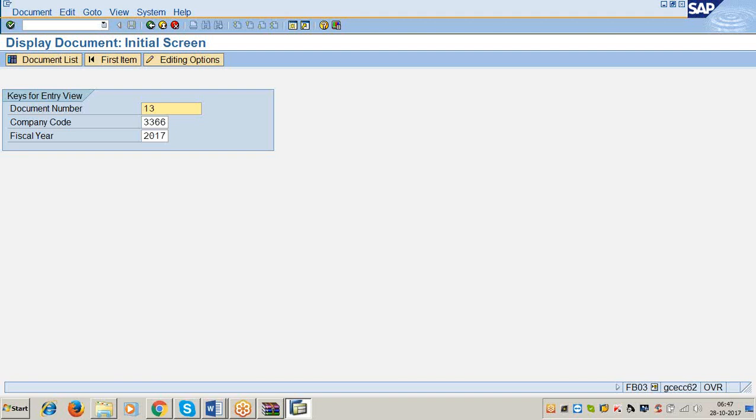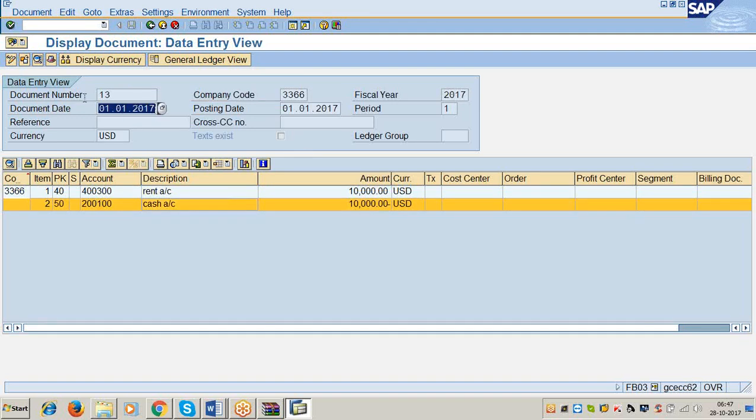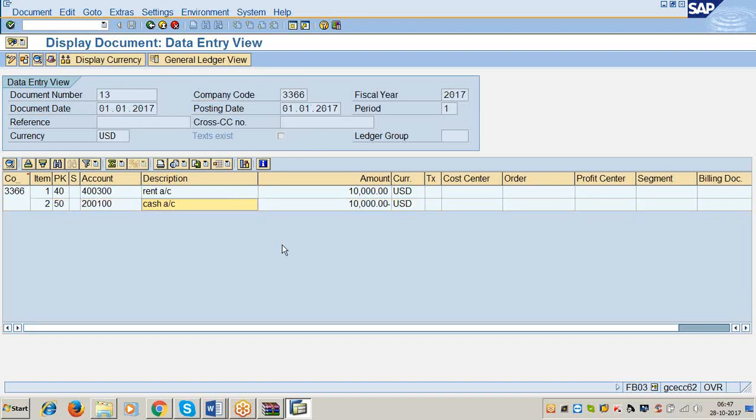So document number is equal to 13, company code 3366, fiscal year 2017. Click on enter. See, rent account data to cash, and you see the document date 1/1/2017, posting date also 1/1/2017. So if you had 500 recurring documents in the batch input session, the system would have posted 500 accounting documents like this.